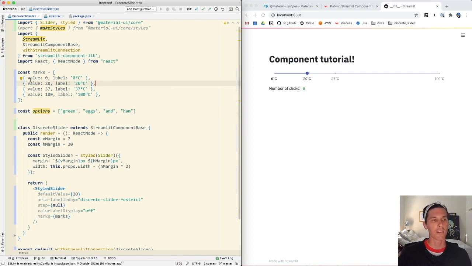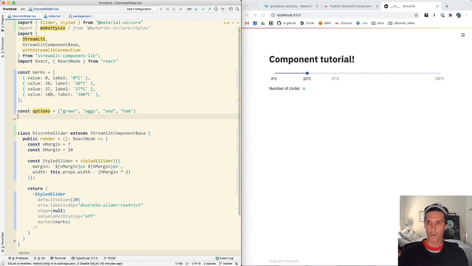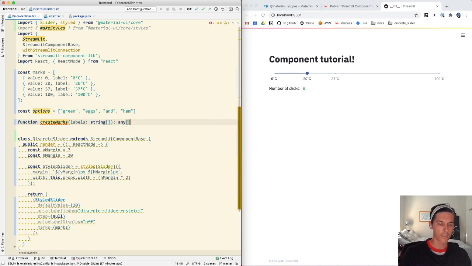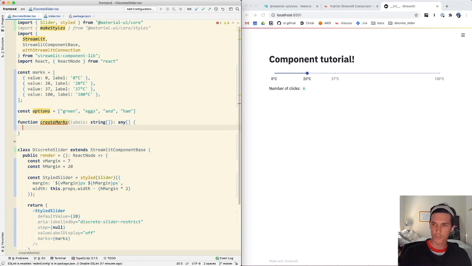We need to pass a list of these value label pairs to the slider in order to get it to render properly. So since the slider wants a list of value label pairs, we're going to create a simple createMarks function. And it is going to take an array of labels, and it's going to return an array of objects.